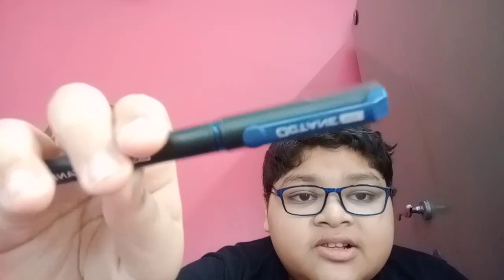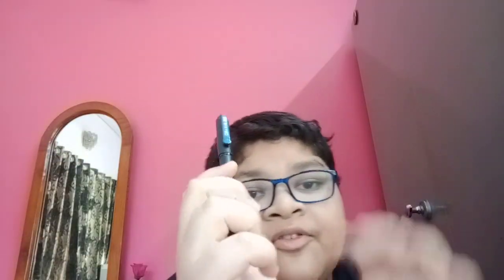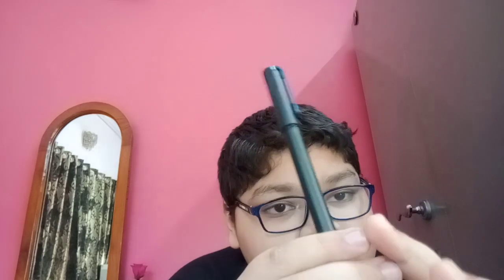A black pen, a ball black pen. Except this pen, all the pens are blue and gel. This is the black and ball. 10 rupees. A Sailor Superstar pen 10 rupees. And last but not the least, Octane Gel, non-classic version. They have also more 5 color gel pen like this, blue only. I have them, but and this refill 4 rupees.